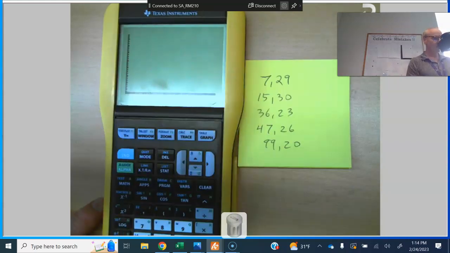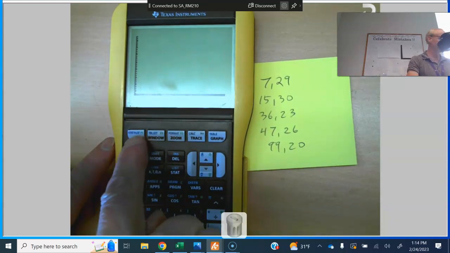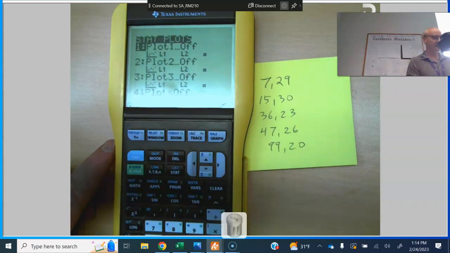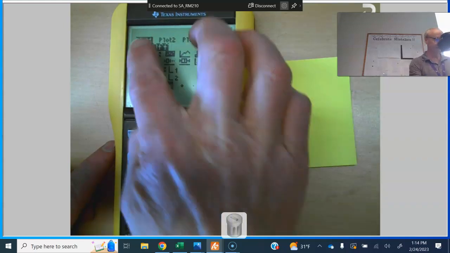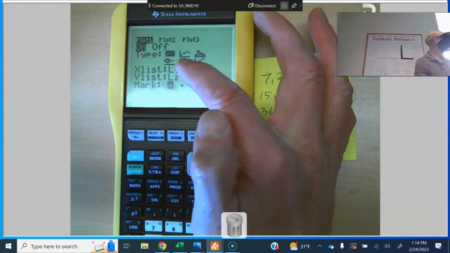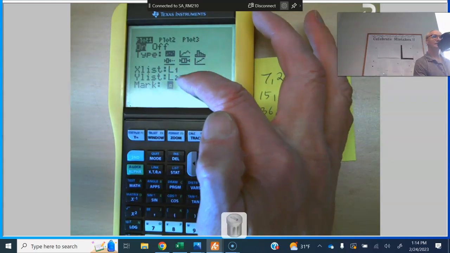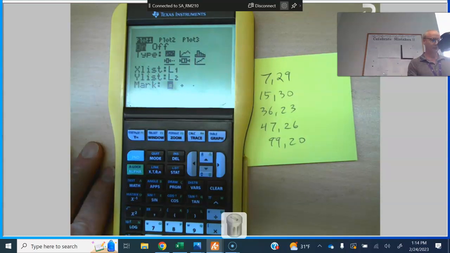Now, what we're going to do is what's called stat plot. Take a look at your keys, and if you look at them, the blue one right up above Y equals says stat plot. So I press blue, stat plot, and I'm going to start with number 1, and I am going to turn it on. So I have to hit enter, and turn it on, you just press enter on the on, like this. Does everybody see I have an X list and a Y list down here? X list is 1, Y list is list 2. And I chose to just put some points. And we can graph it.